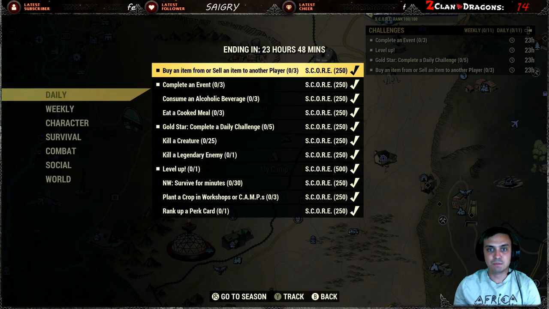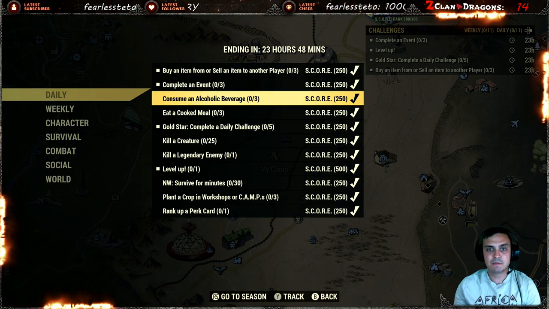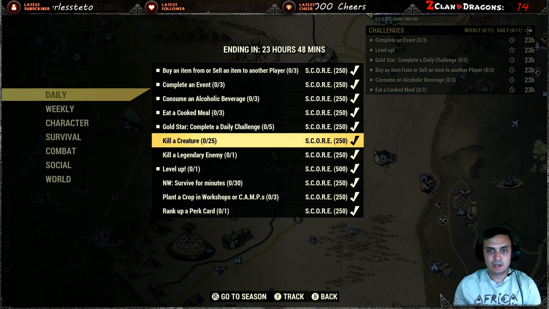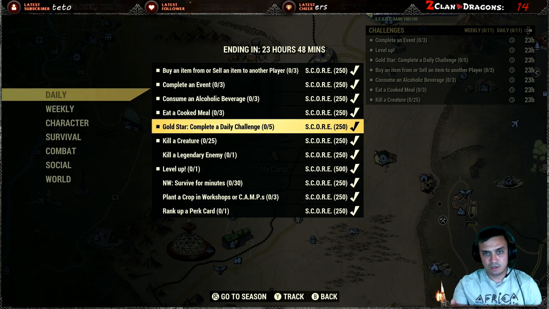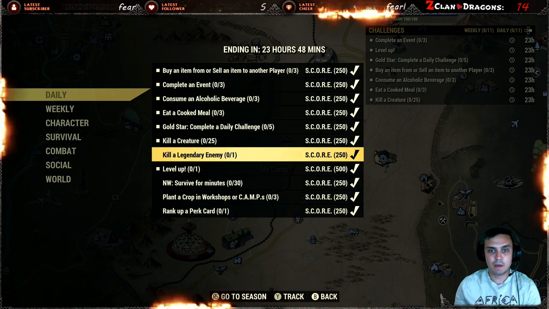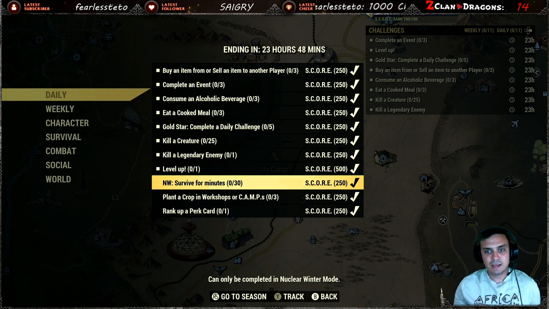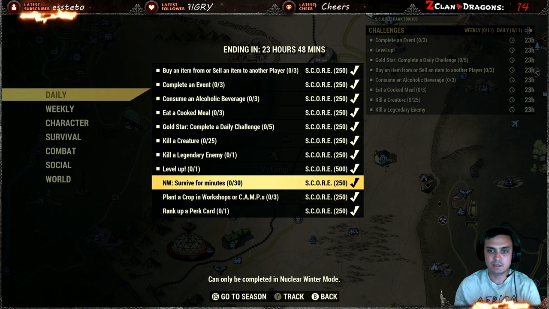For the challenges: buy or sell an item from another player, complete an event 3 times, consume some alcohol, eat a cooked meal, kill 25 creatures, daily gold star is complete 5 dailies and that triggers automatically, kill a legendary, survive nuclear winter for 30 minutes. Man, come on. 30 minutes, that's crazy.